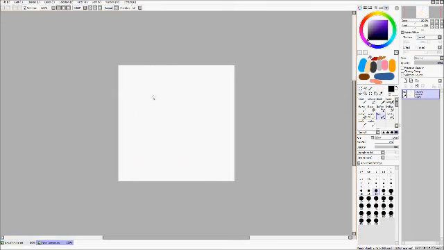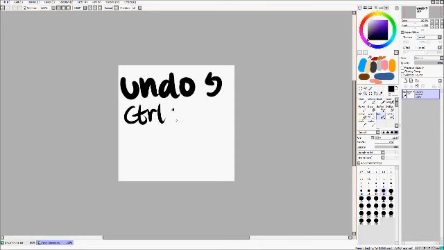First thing is undo, redo, and this one's awesome and really easy to learn. Undo is great. You can do it by the little backwards arrow. It undoes your brush strokes, and you can redo them as well. The easier way is simply Control plus Z. Pretty much any software does this. I mean, even Microsoft Word lets you do Control Z to undo.